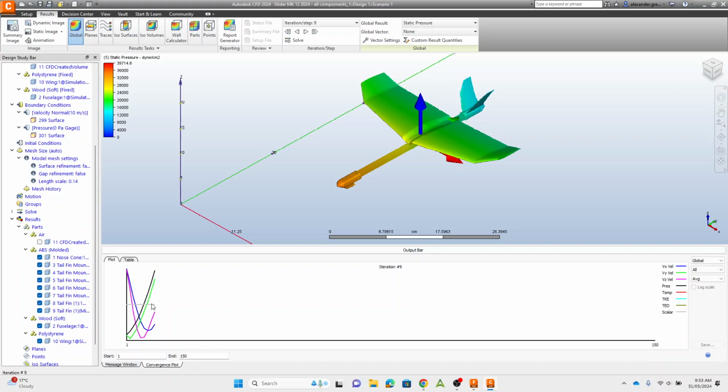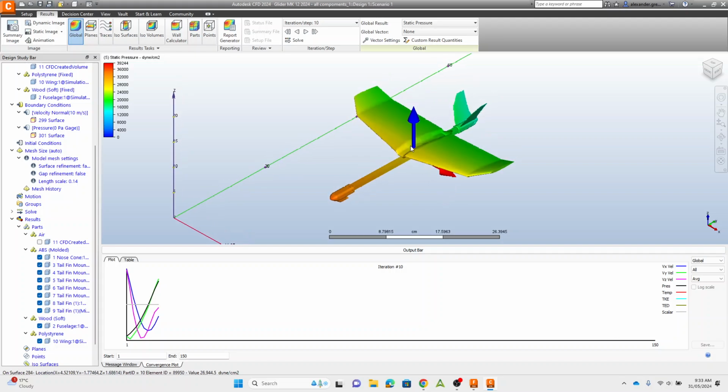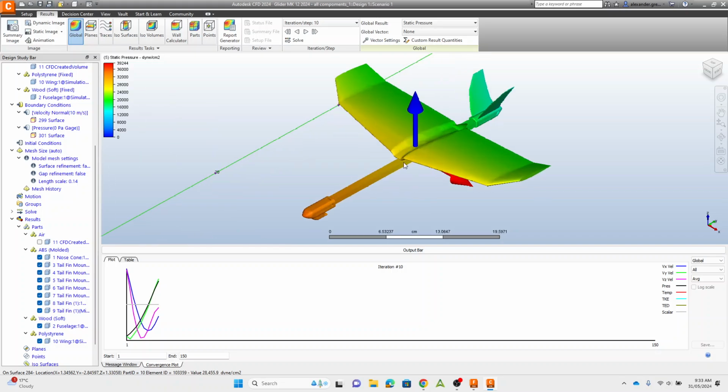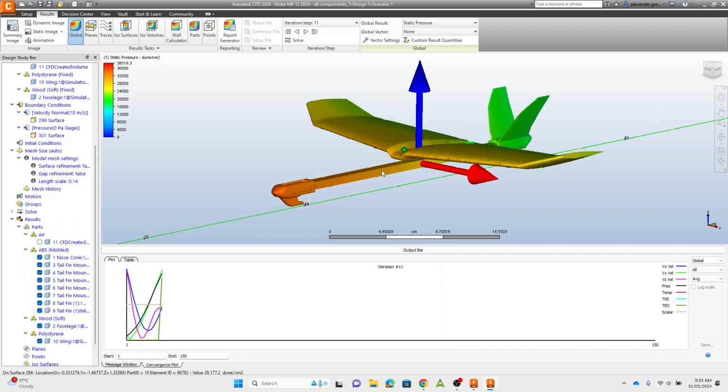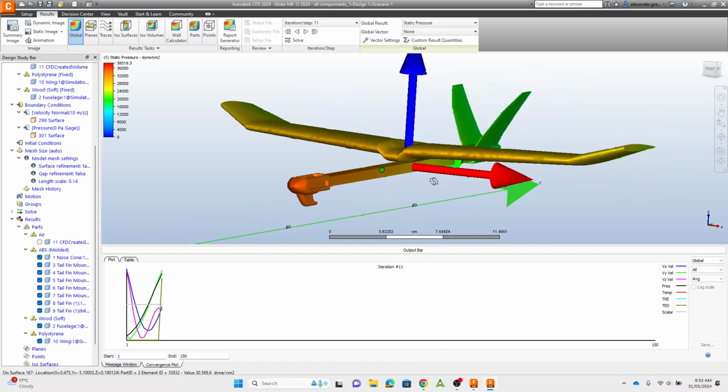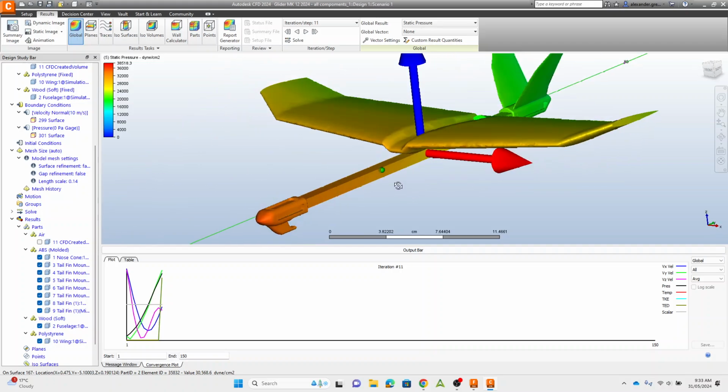Yeah. So what you'll see happen is this convergence plot will build, and it'll look quite erratic at the start. But then as the iterations build up, you'll see the convergence plot start to level out. And you'll also see that reflected in the simulation. So here you can see as the iteration moves up a notch, you'll see it start to just work out what's happening just that little bit more. Okay, and it'll get to a certain point when you'll start to see some data you can use.